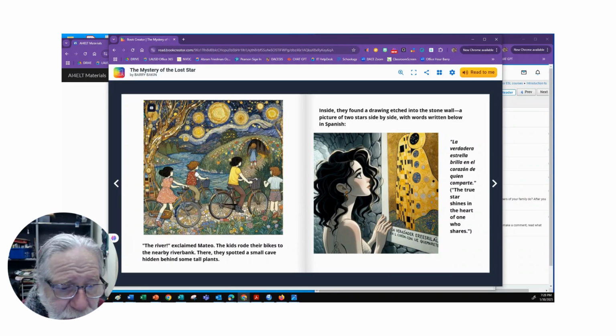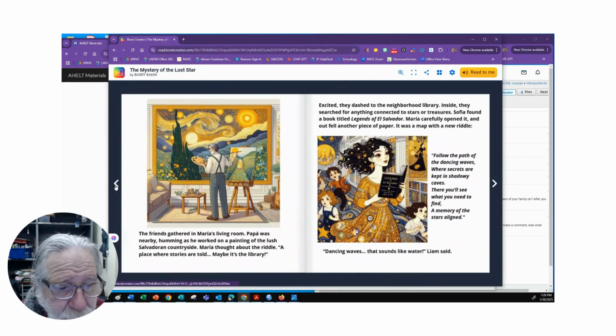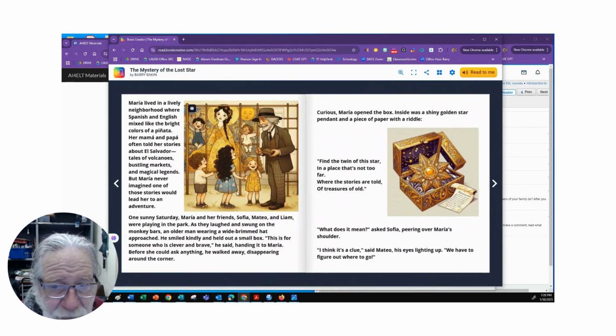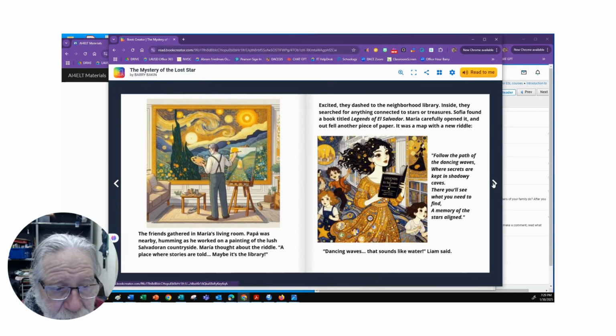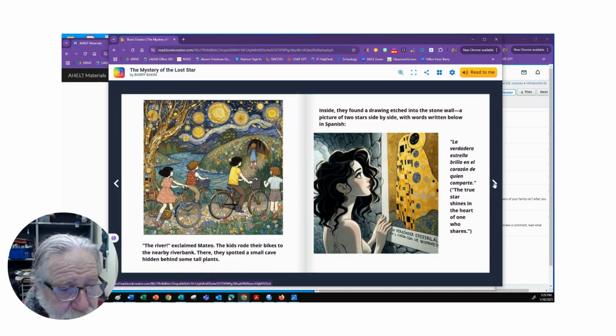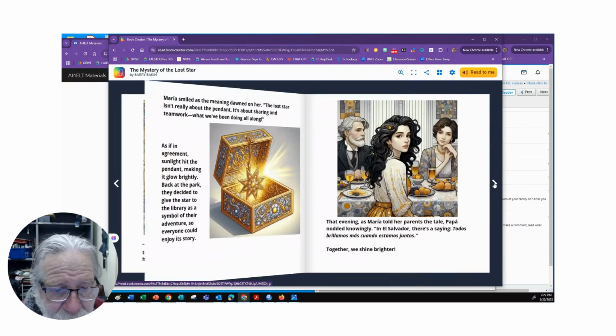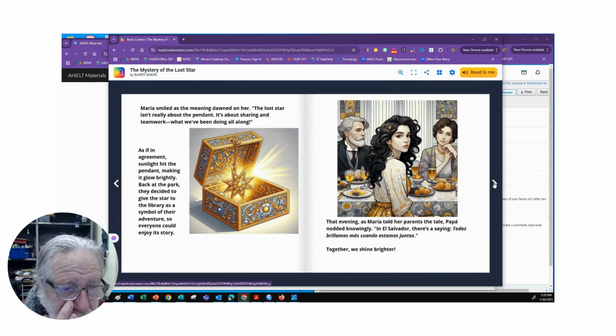So the story is about Maria, so you can see in the different pages she has different appearances. In this first one, she's very, very young, and in others, it's more like a teenager, a young woman, and so a very mature woman.